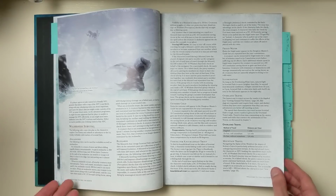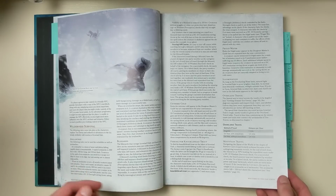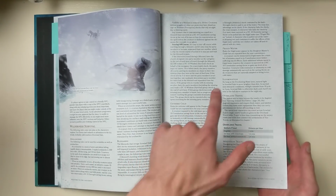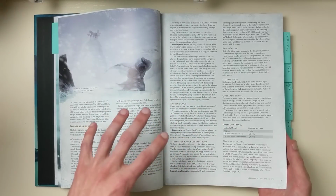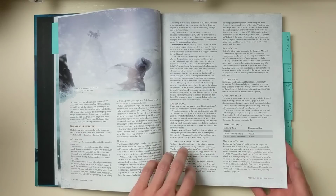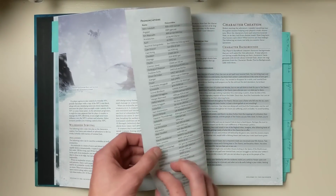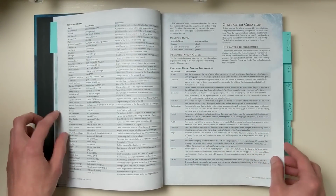So a nice section here on wilderness survival. Again, this is probably going to be the first real guide in the series. Great tips about extreme cold, avalanches, blizzards, frigid water. So a bunch of this from the Dungeon Master's Guide. Again, making this a great resource if you don't have that book or really want the Dungeon Master's Guide for whatever reason. Some info about the daylight here, overland travel, and later on we'll see a section with a whole bunch of wilderness encounters as well.